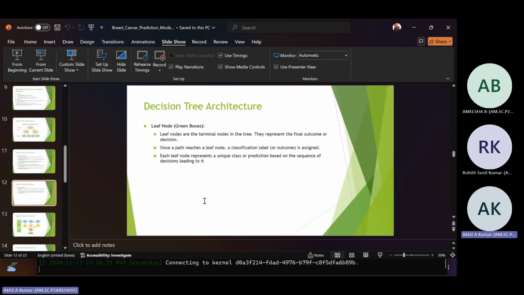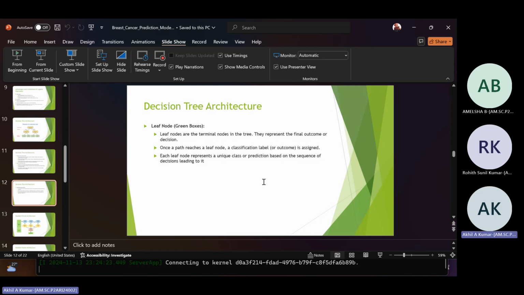These are the terminal nodes that represent the final decision or outcome of the tree. Once the data reaches a leaf node, no further splitting occurs and the output is provided. So this is how the architecture of a decision tree is.